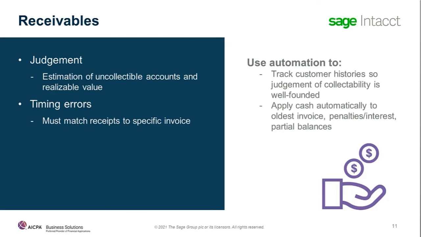And then you have to be able to communicate that to an auditor so that the auditor understands how all the tracing is being worked out. And so when we think about being audit ready, accounting software can help by, say, automatically applying a receipt to an invoice. Perhaps it would be ideal to start with the oldest invoice, taking into account late payments or partial payments. There's a great deal of value that can be gained from automation, especially when you can't really anticipate how your customers are going to pay you.